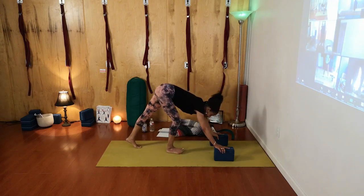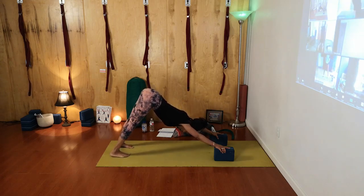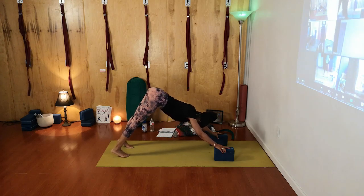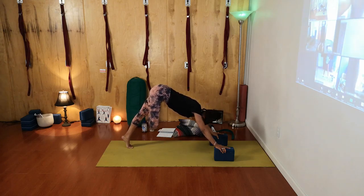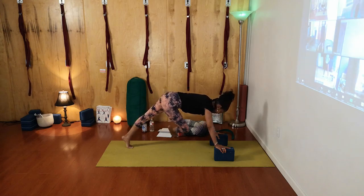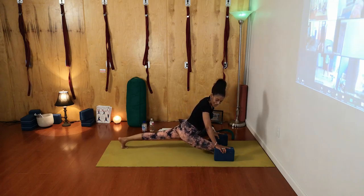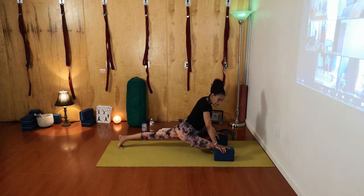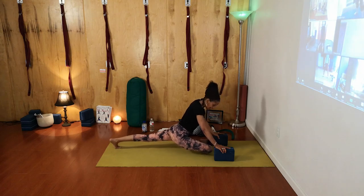So I'm going to take my blocks underneath my hands, and I'm going to take a dog pose. I want to keep getting those feet back and get a nice deep pose. I'll shift my weight forward into my hands, and I'll bring that outer left ankle bone right over the top of the outer right ankle bone, over the top of the left knee. Watch. I need to keep my weight in my hands. I'll begin to let that right shin bone, outer right foot, and outer right knee come forward and down. I'm still using the blocks. I'm not immediately falling over onto my right hip. My right toes are kind of hooked around the block to the left. Watch my back leg, my left leg.